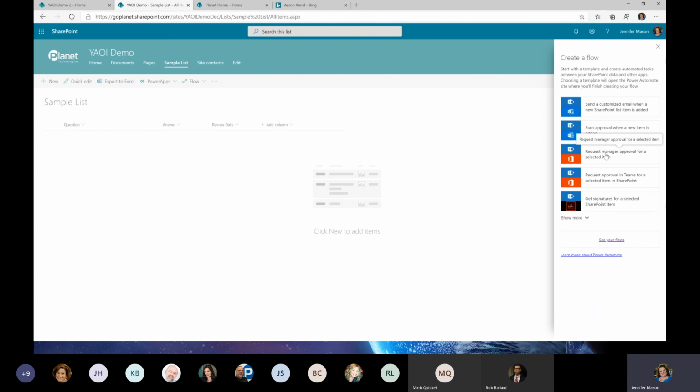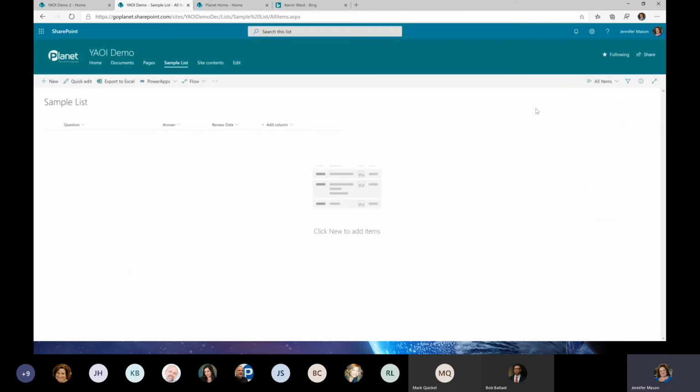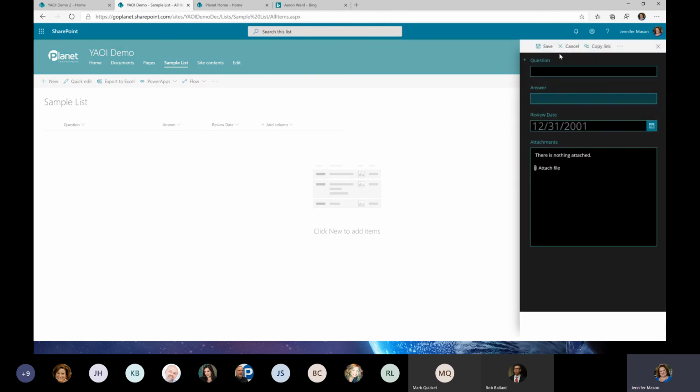So with these types of flows, the more that we start building these, the more the SharePoint team starts seeing which ones are the most common. Then they start to build out the quick flows, like the one that was there, send a reminder based on a date. So these are great things that we can do here. We can also take the list, and when you see here, this does not look like a standard SharePoint list at all. This is one that we have customized inside of Power Apps. And so we can take any one of our SharePoint lists and say, go into Power Apps, and then we can customize the look and feel of that list. That's something that we can very easily do.